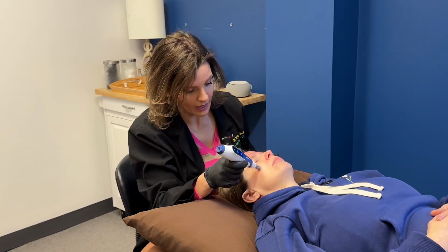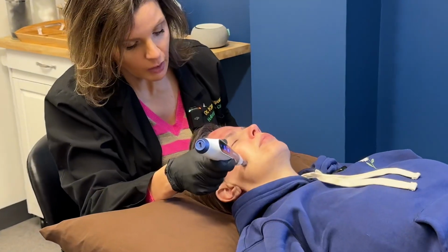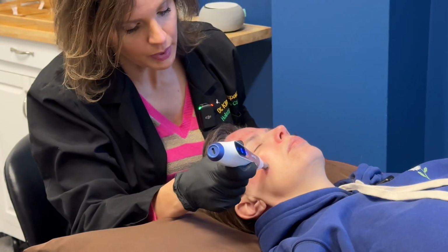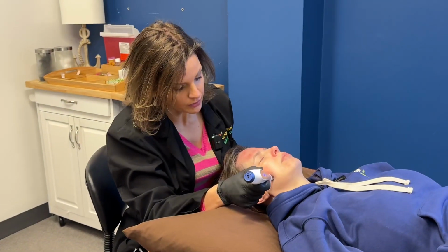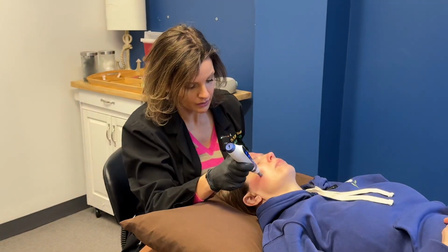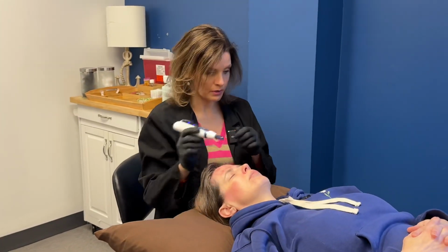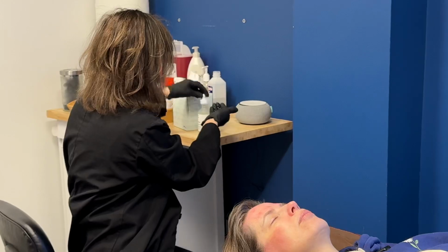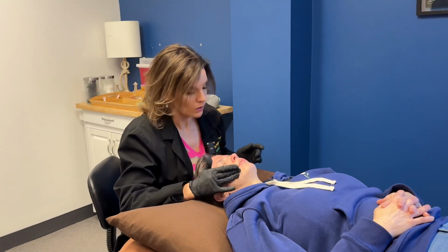Microneedling the face is fantastic for helping reduce sunspots and wrinkles. It helps with collagen production, elastin production. It helps the skin repair. If there's acne, which you don't have any, we could be needling to help treat acne. We never do the needling on the acne. That can spread bacteria, but it can help vent the skin, clear the heat from the acupuncture standpoint, which then helps reduce the acne. If you had a scar, which you don't have any, we could needle to help reduce scarring. It can benefit many different skin issues. You have amazingly beautiful skin, so there's not a whole lot we have to do here.